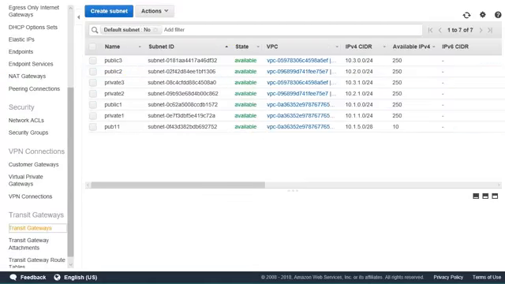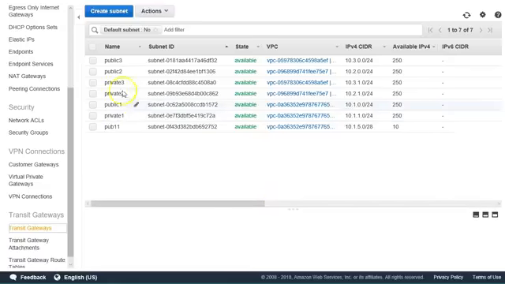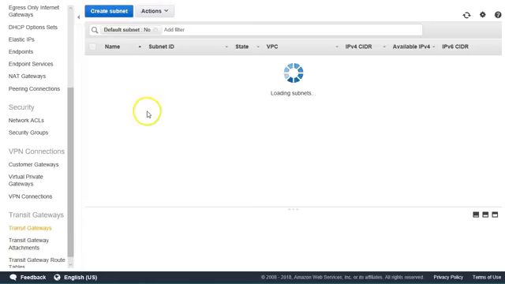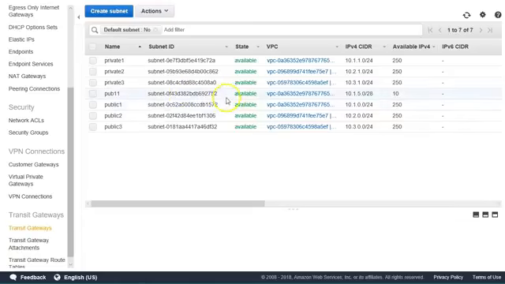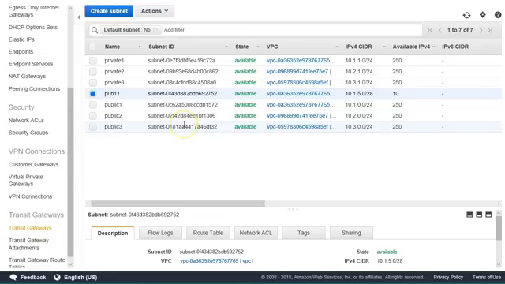How do the subnets look? If you see, this is how it is. We have one public and one private subnet in every VPC, right? Though there is one additional, I have created one more subnet in VPC1, and there's a reason for that. I'll explain it to you in a while.